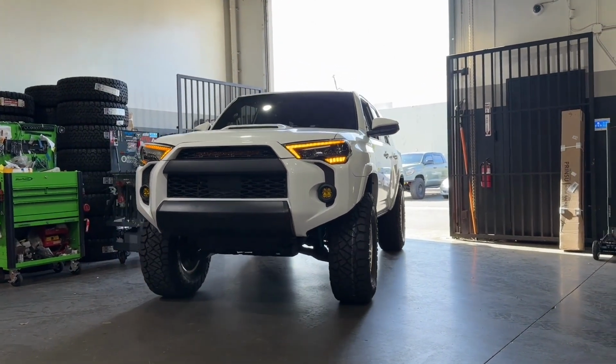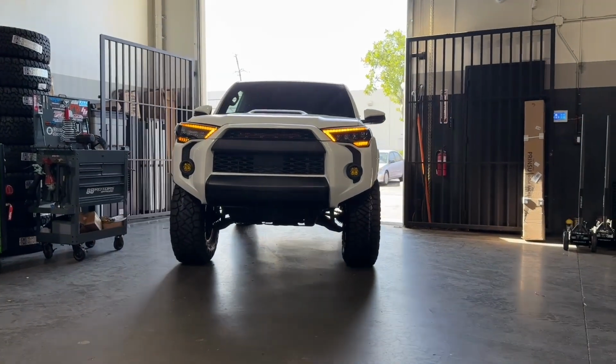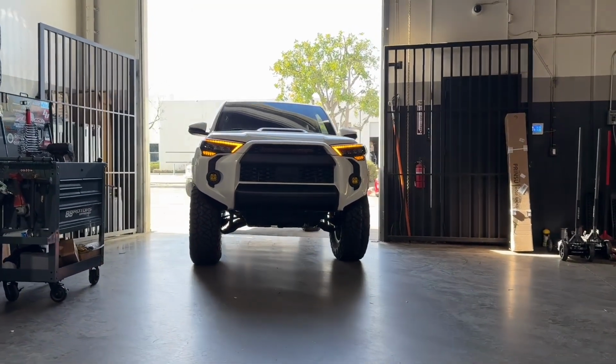These two 4Runners are ready to rock and roll. We're going to bring them out for a quick test drive before we hand the keys back over to our customer.